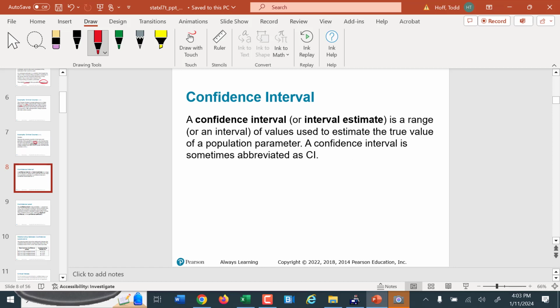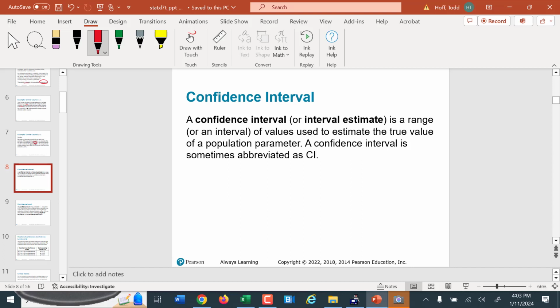So a confidence interval is our next step. We showed that the point estimate could be smaller or larger than the actual population proportion. So to account for that, we use an interval. We say, okay, we're pretty sure it's somewhere in this interval. Now, a lot of people mistake the meaning of this interval. They think it's more likely to be at the center of the interval. It is not. The true population proportion is equally likely to be anywhere within the interval.